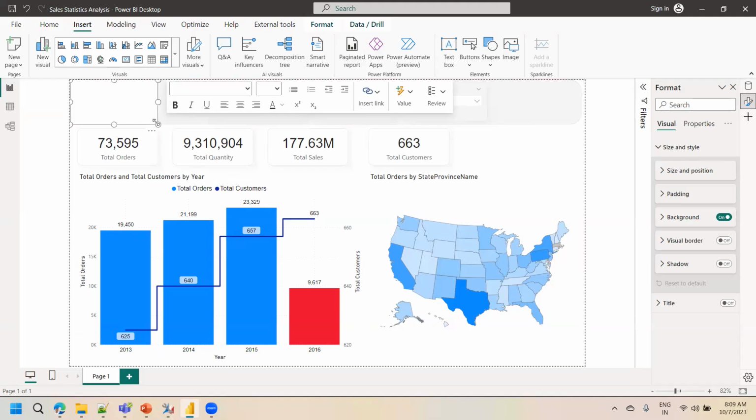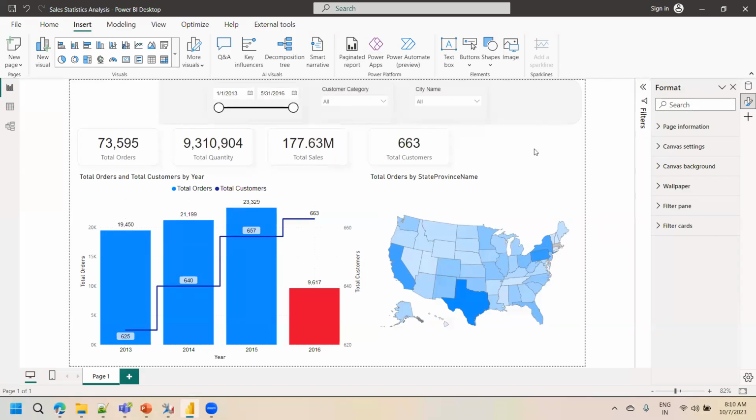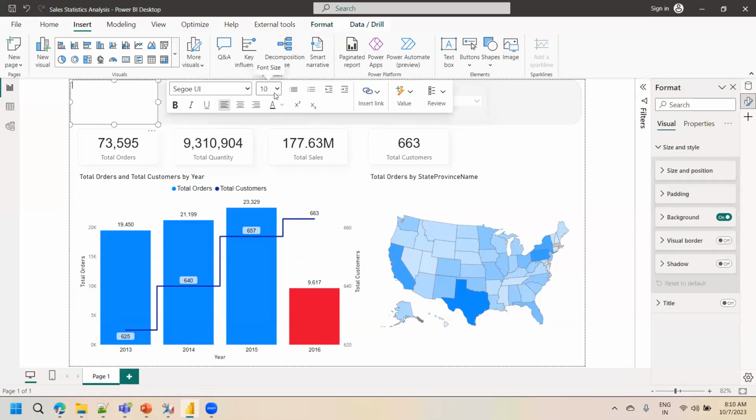So the report name, you can add it on the left hand side corner at the top, or in the center, top center here. If you are not adding any slicers in the above part, in regular cases we can add the title of this report in the center. If you are using slicers in the above part, we can use the left hand side corner like this. I'm adding the report name. Okay. Sales statistic.